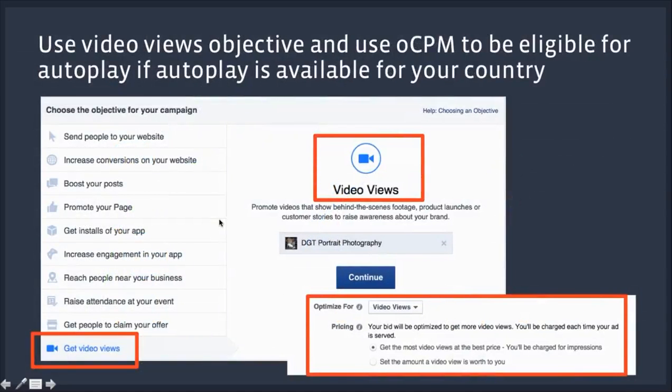So, best practice number one is to optimize your first 3 to 10 seconds. And how you want to do this is to realize that if you just take your TV commercial and put it on Facebook, it's not going to be Facebook optimized. If you take your content on YouTube and do it on Facebook, it might be a little better aligned. But what you really want to think about is the Facebook experience and how you can optimize for that. So what you want to do, for example, in the first 10 seconds is to make sure you show your logo, so that people know exactly who it is they're talking about.